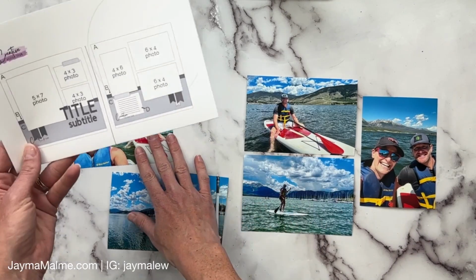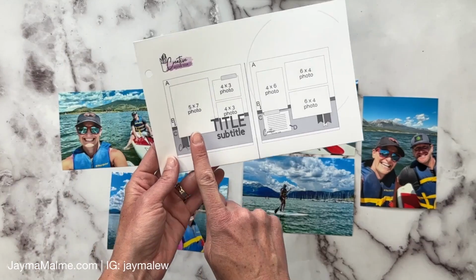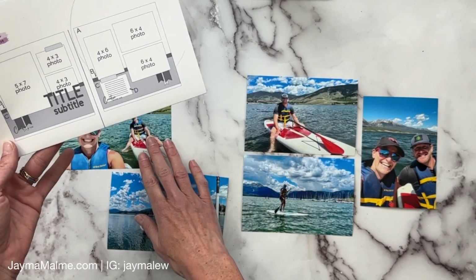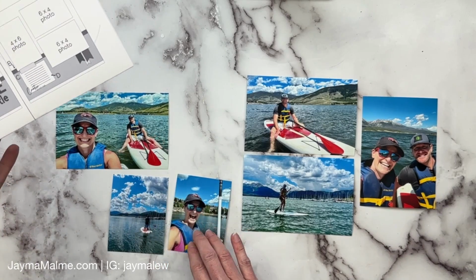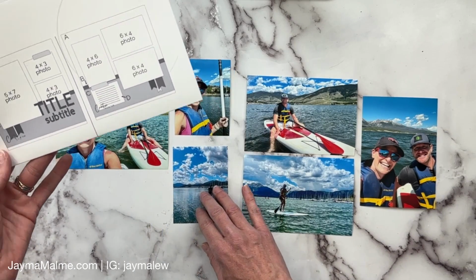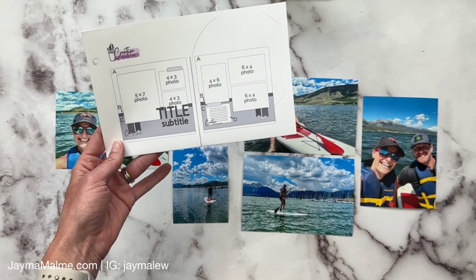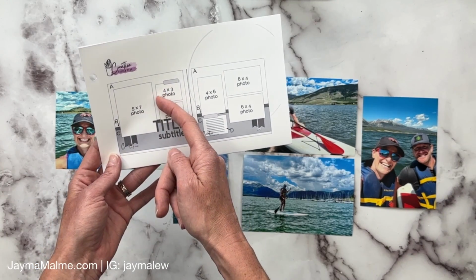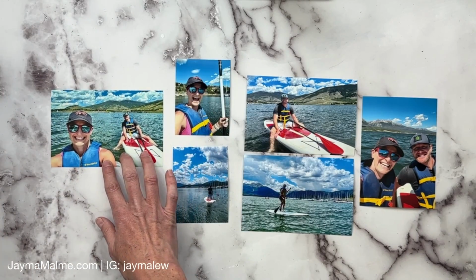So over here, there's some other options that I can do. I'm looking at the background. Remember what's going to work with this strip going across like that. I could have this here, and I could have these stacked. They're going the opposite direction, but this is going to be 6 inches instead of 5 because I've got a 6 by 4.